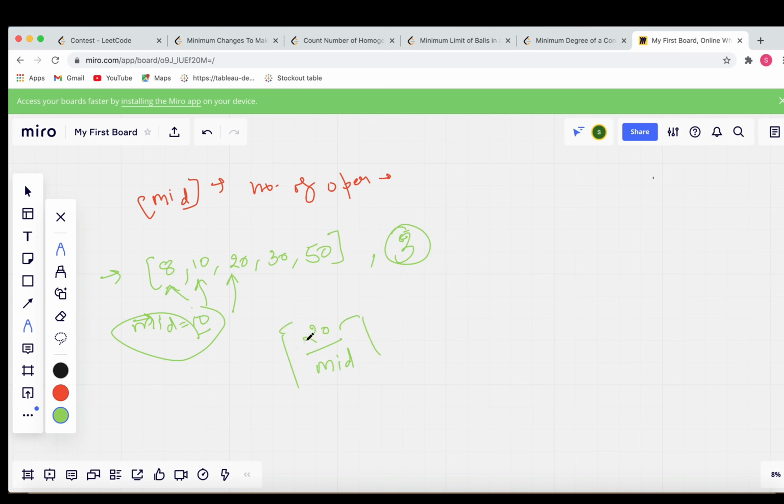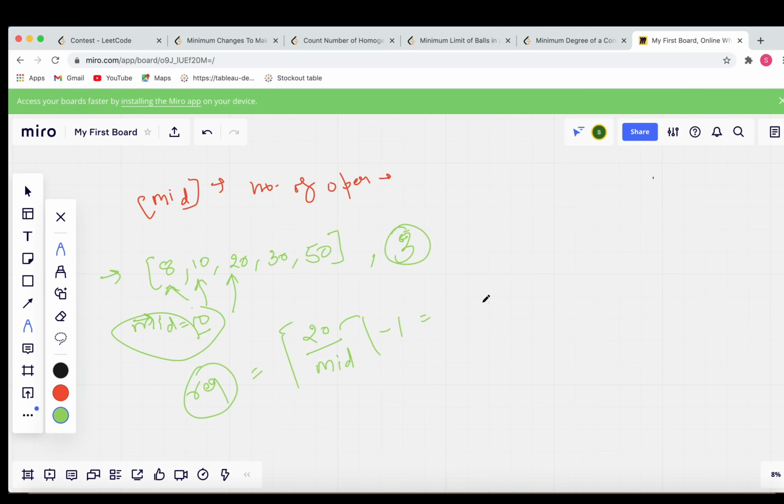This is the total number of bags required to make every bag have fewer balls than mid. But we already have one bag, so we have to subtract one from here. So this is the required number of operations to make every bag have at most mid balls.